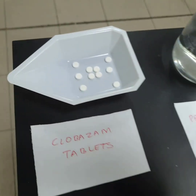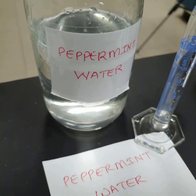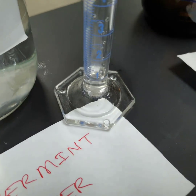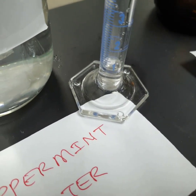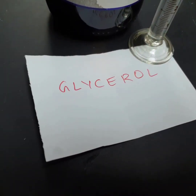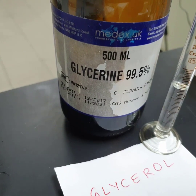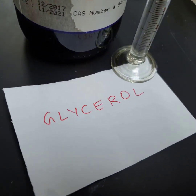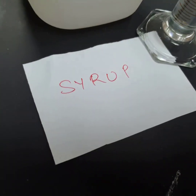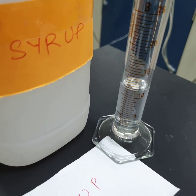The second ingredient which we have in our prescription is peppermint water. This peppermint water is for flavoring agent and we are going to use it as 1 ml only. And then we are going to have glycerol 3 ml, which, glycerol and glycerine is the same thing. And the fourth ingredient, which is syrup, we will be using 12.5 ml.